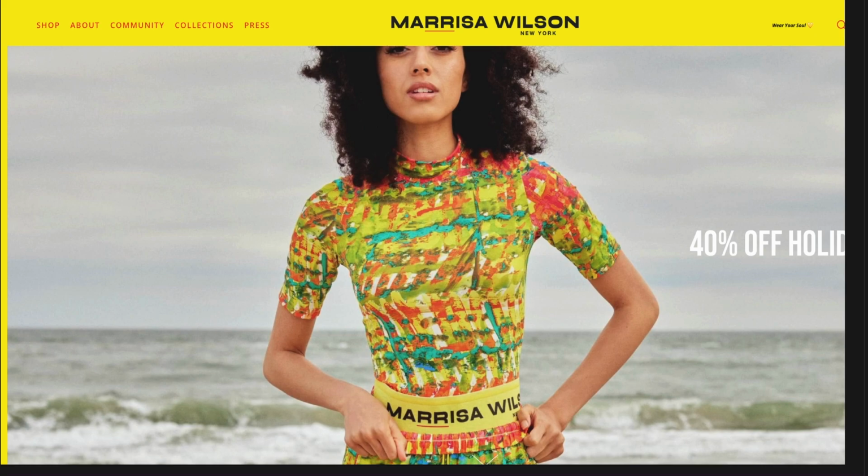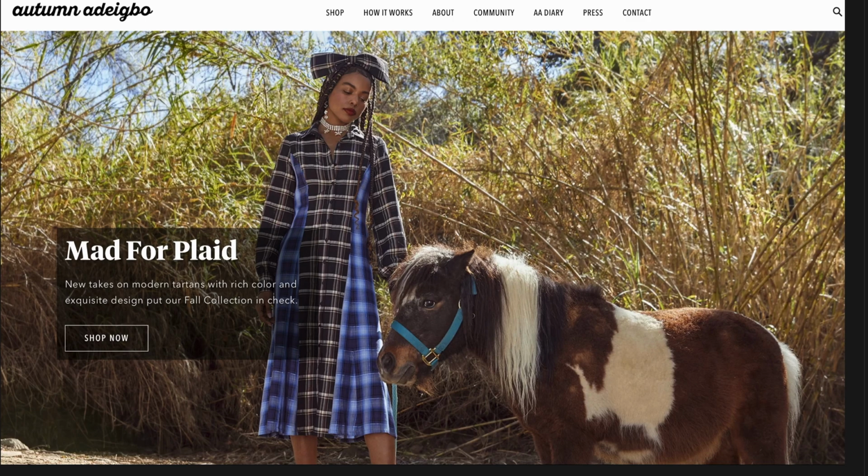And this is good if we want to look at her outfit and then we think about wanting to shop. So good, look at the outfit first, look at the 40% off, and then click on the 40% off and go shopping. So that's good. It leads me through this well. Here is another one that has this visual hierarchy. Now I can see this photo, I see the dress, and I have information here, the Mad for Plaid. There's a button, shop now, that I can click on. I can take this in and enjoy the aesthetics and immediately know what I need to click on to actually shop.